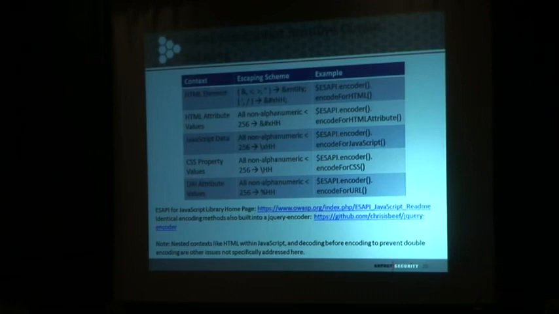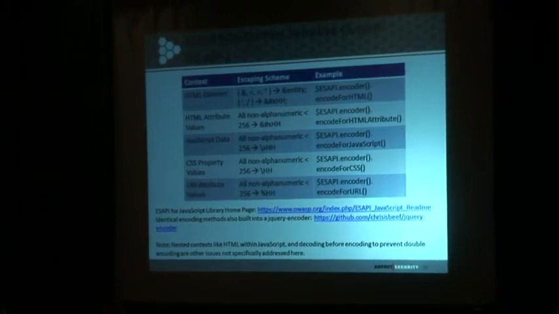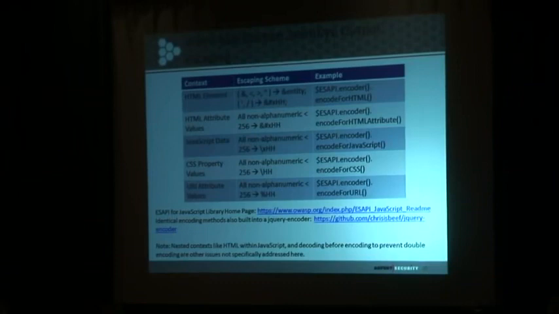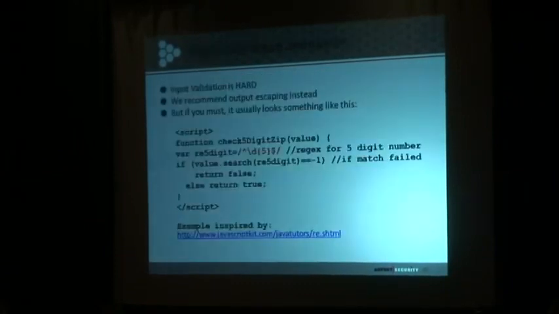You can validate or encode. And there's a JavaScript library as part of the ESAPI project. That's the ESAPI JavaScript library that has the same exact encoders. So this cheat sheet refers to the ESAPI library for Java and .NET and so forth. This one is the same chart except for ESAPI for JavaScript. So you can encode in your browser. You take the data, you encode it, and you use it, and you know it's safe. But you've got to know the right context, and that's the tricky part.